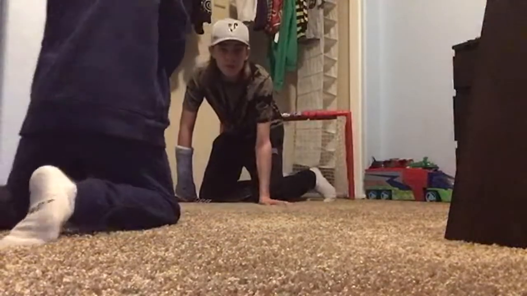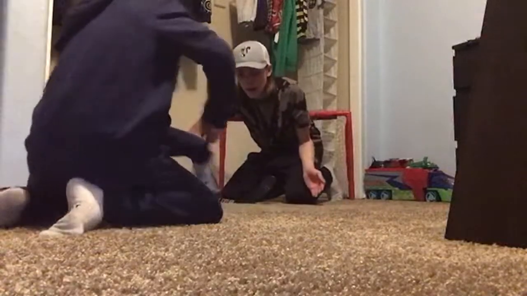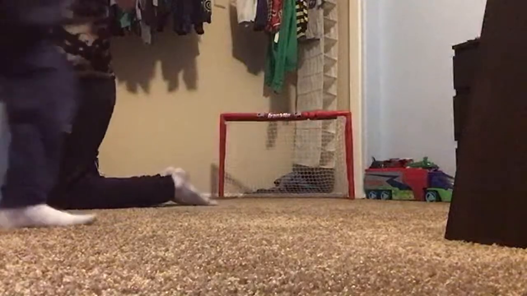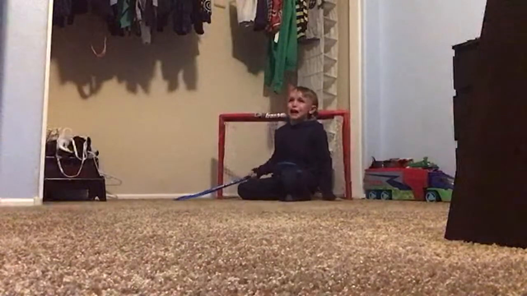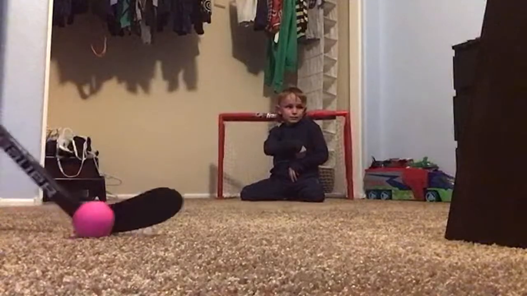Mav comes up. A little net exposed. Mav stick handling. Shoots and saved off the block. I'm done. No! You can't do this. You covered the whole net. No, I wasn't. Yes, you were. You can only see the red. Mav's a little bit mad. Here. Throws his stick. Oh my gosh.